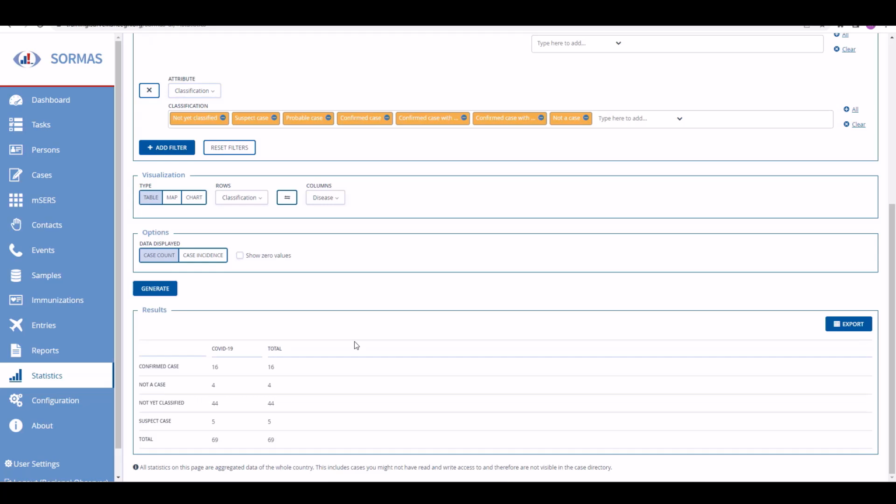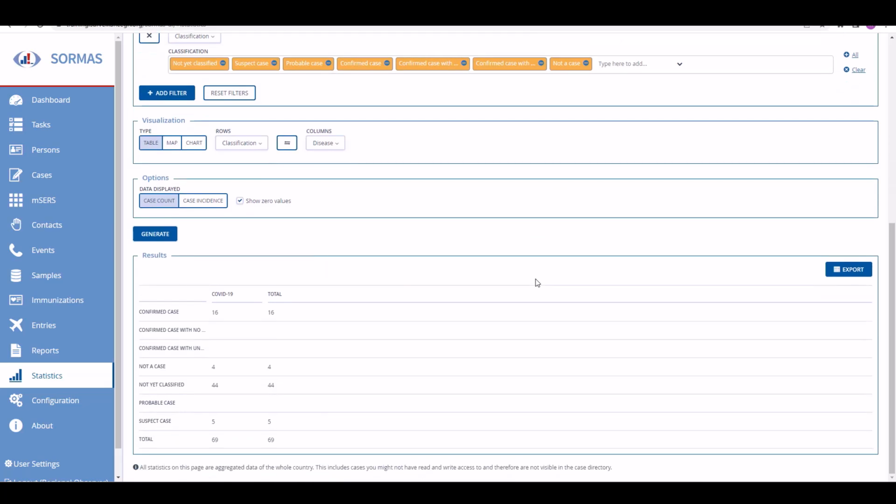This is because I have not checked on the show zero values. Let me check it and generate another result. You realize that all other classifications show but with zero values. That's what the show zero values does.